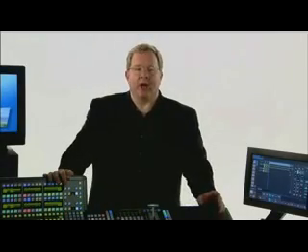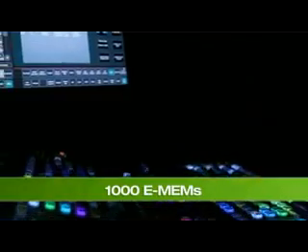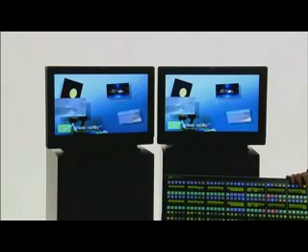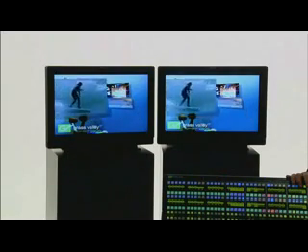One of the ways you control the Kayenne switcher is with emems. There are 1,000 emems. Both switcher and DPM effects can have keyframes with spline motion. There are two components, though, to the master emem system that are very, very powerful. One is called partial keyframing, and the other one is called define emem.